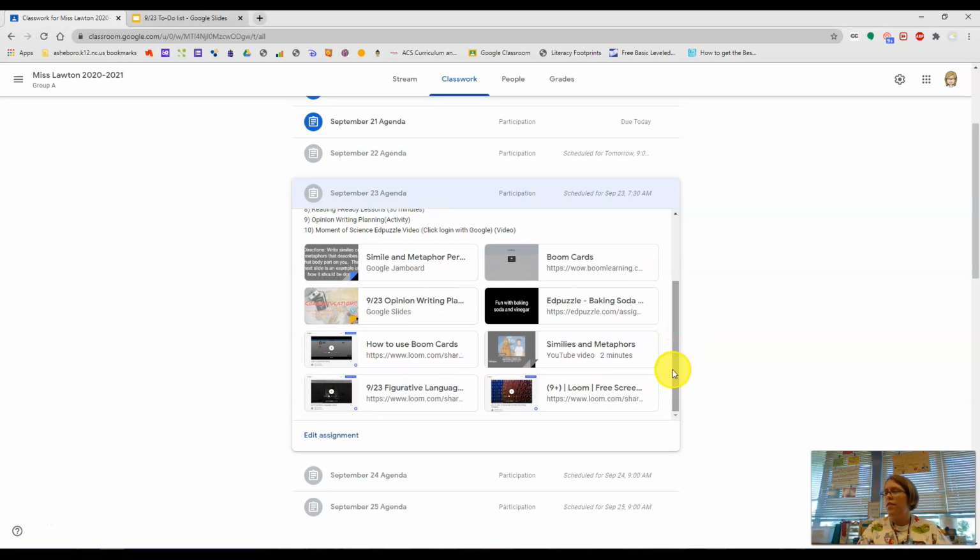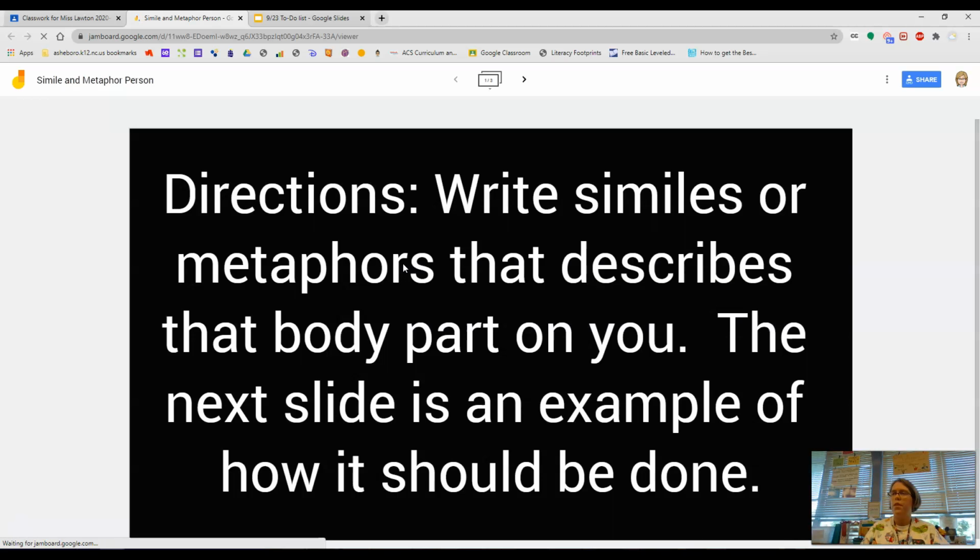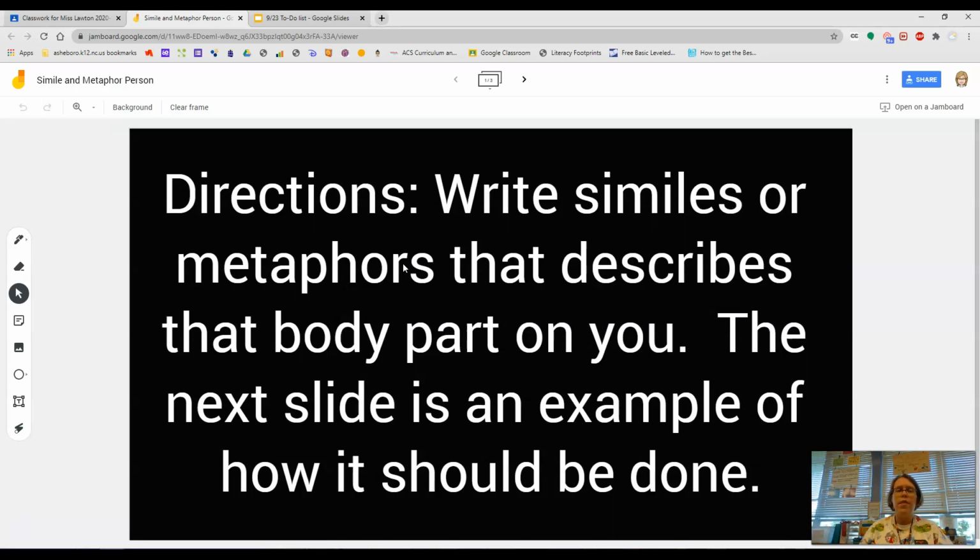Then they need to do the similes and metaphors person. It's right here. And this is a Jamboard. They know how to use a Jamboard. But the first slide is directions, right? Write similes or metaphors that describe that body part on you. The next slide is an example of how it should be.